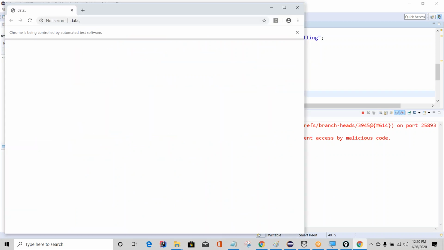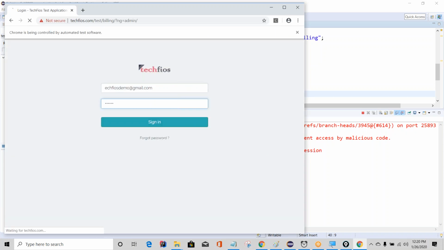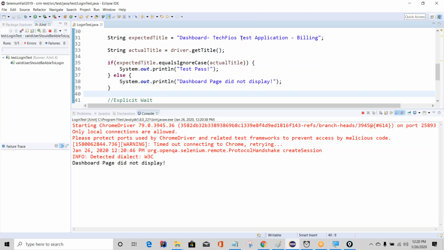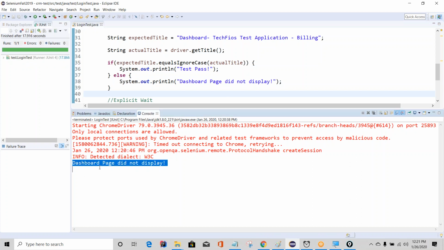Launch, go to the site, type in invalid, give a password, a few seconds, closed. It told me dashboard page did not display, but how come the test case didn't fail?